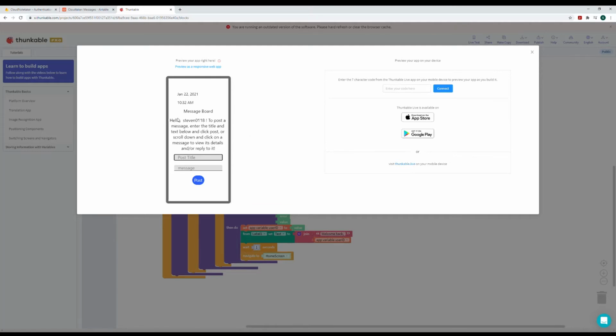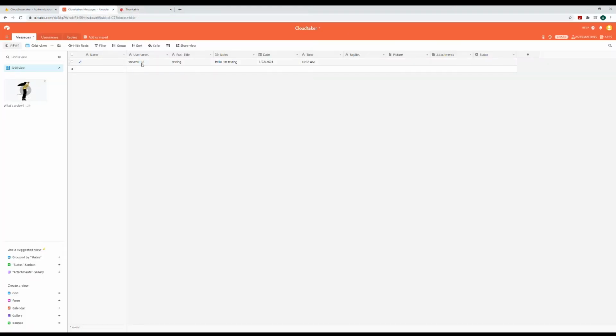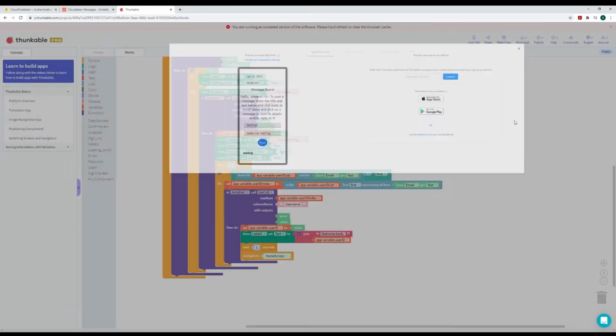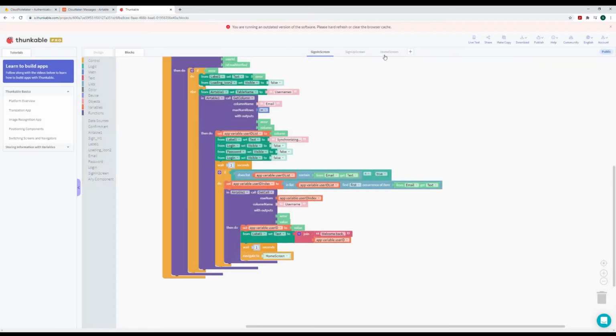We have our date, time, personalized little greeting. Let's make our just testing, and this will be for later. Let's see. And there we go. So there's testing. Now we can't do anything right now because we didn't code it for when we click on it, and we'll go here and see we have the username, post title, notes, date, and time. Replies, that's going to come later. But for right now, let's go ahead and take a look.